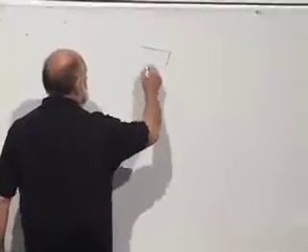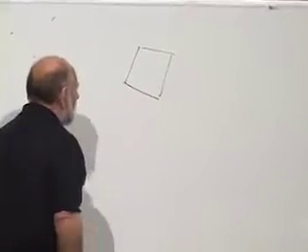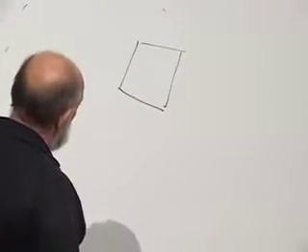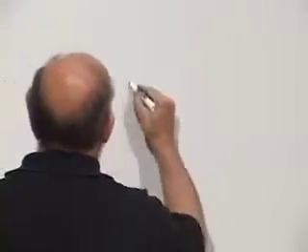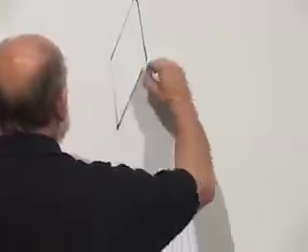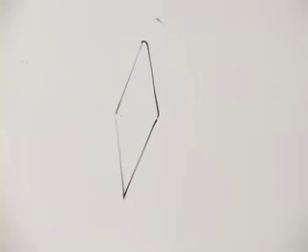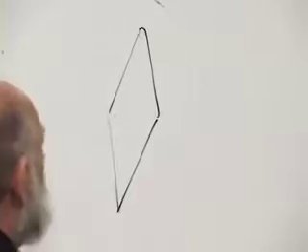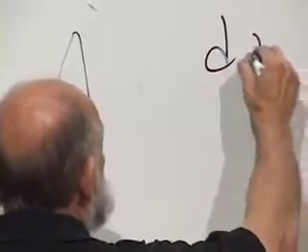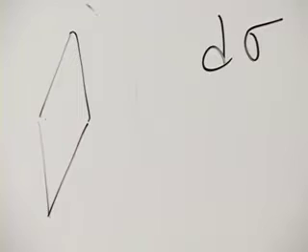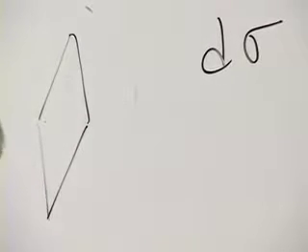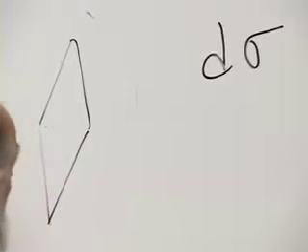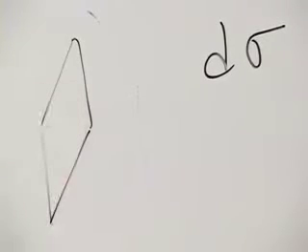Let's take a little area in space. I'm going to redraw it. A little area, a small area, an infinitesimally small area. It's normally called d sigma. D indicating that it's small, differential, and sigma standing for surface area. Okay? So the amount of surface area is called d sigma.